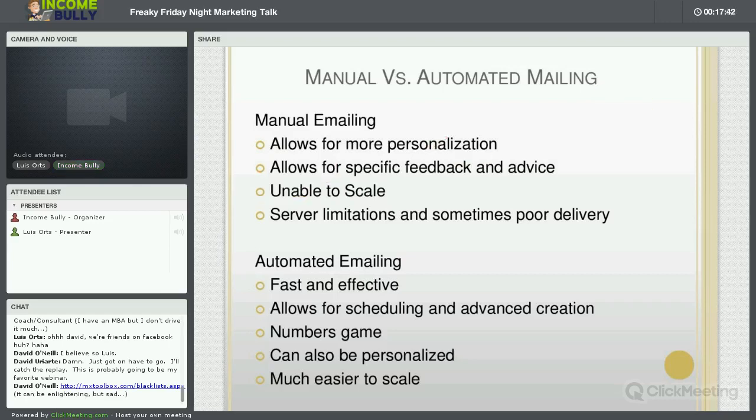And I'm not saying it's bad to do manual emailing. I still think it's beneficial, and I still do it, but I don't spend much time on it. Occasionally, let's say I had a potential client that fell off for some reason, maybe they wanted to postpone for 6 months, and they weren't worth going after.